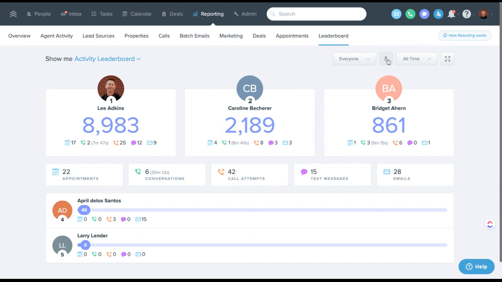One other great feature up here, besides selecting the time frame and which users you want to see, is going full screen. So you can click this button to go full screen, and I've seen a lot of people put this up in their office and leave it up and running, or people will pull it up in sales meetings just so you can have a look at it. It's a great way for some friendly competition and to look over what people are doing as far as their activity goes, because as we know, these items are a leading indicator and the sales numbers are a lagging indicator. So having this data to help coach up your people or make sure they have enough leads or make sure they know what to say is really powerful.